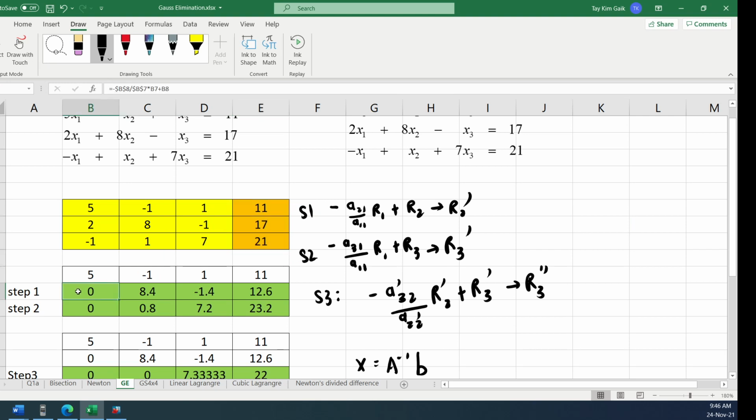For the Gauss elimination method, the template is ready, but for Gauss elimination with pivoting it cannot, because sometimes you need to swap this, swap that, so you cannot make it general. So for Gauss elimination, you no need to swap any row to make sure the magnitude of A11 is the maximum before you reduce A21 or A22 to 0.